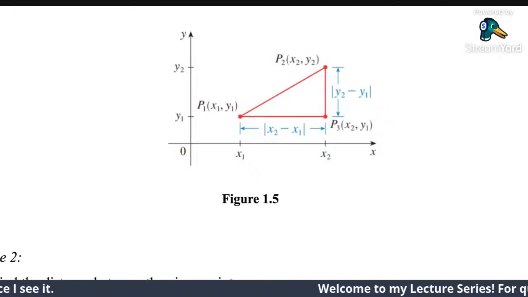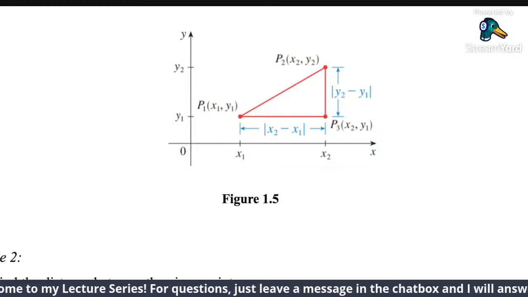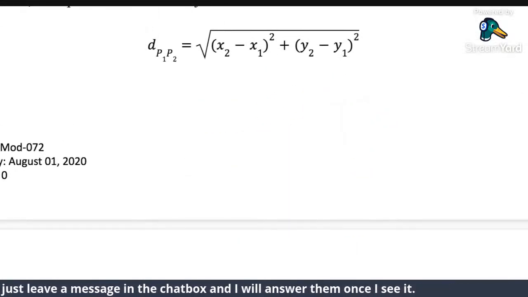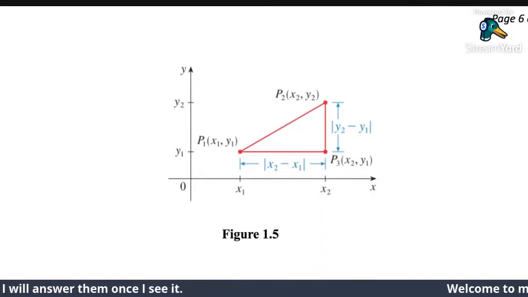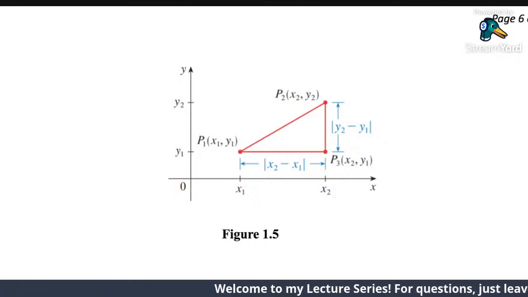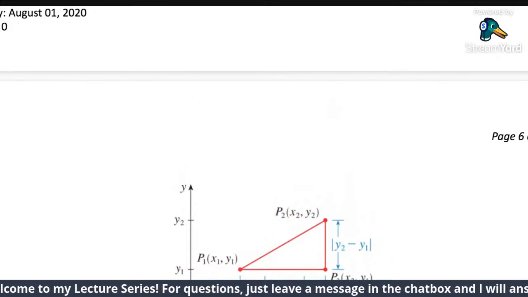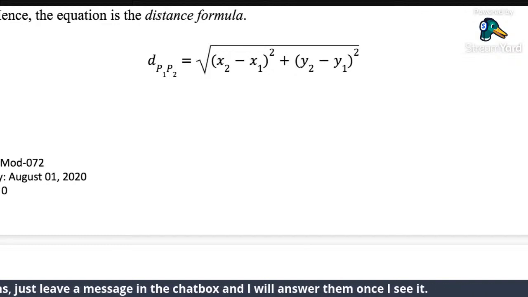In the Pythagorean Theorem, it says a squared plus b squared is equal to c squared. So if this is a, we will just square the quantity x sub 2 minus x sub 1, squared. And then we have b squared in the Pythagorean Theorem. This side is b, and the measure of b is y sub 2 minus y sub 1. So we're just going to square that. So we have here the quantity y sub 2 minus y sub 1 squared.